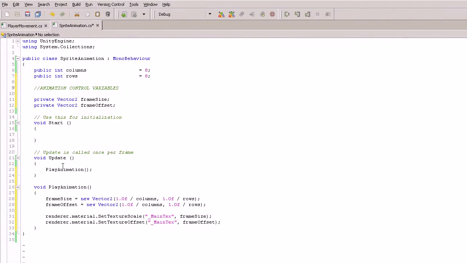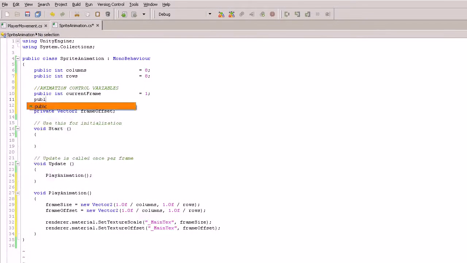Now inside of here, we're going to create a public variable, an int, and we're going to say currentFrame, and I'm going to set this equal to 1 to start out. The next variable is going to be another public variable, but it's going to be a float value, and we're going to say animTime. To start out, we're going to set it at 0.0f.